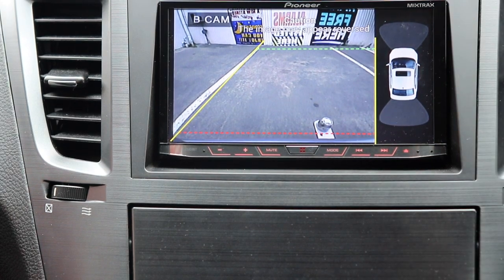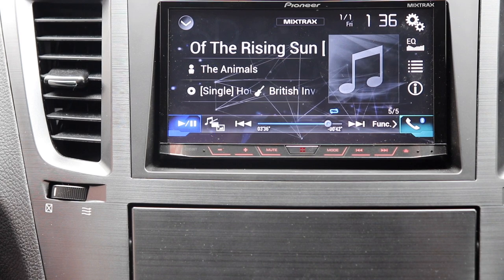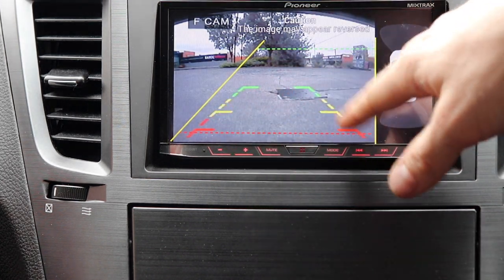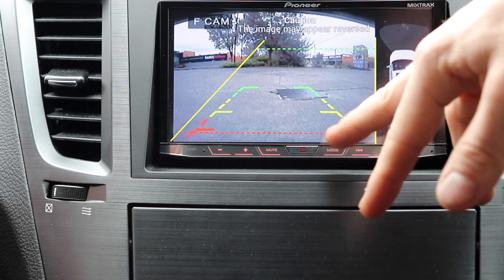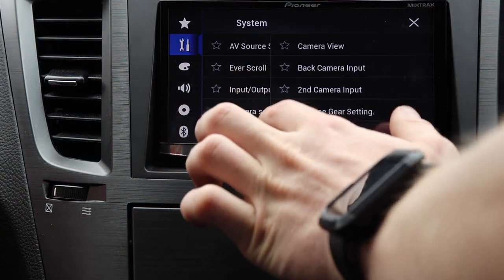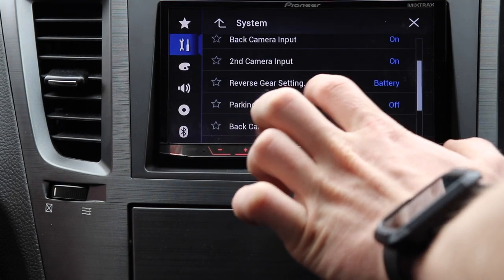But if I show you the front camera, you'll see what I mean. So there's the front camera, and I like the lines that are built into the camera, they line up quite nicely. But then there's these lines here which are put on by the stereo. So I'm thinking in the settings, I might actually turn those off. Settings, camera settings, parking guide assist, parking assist guide off.